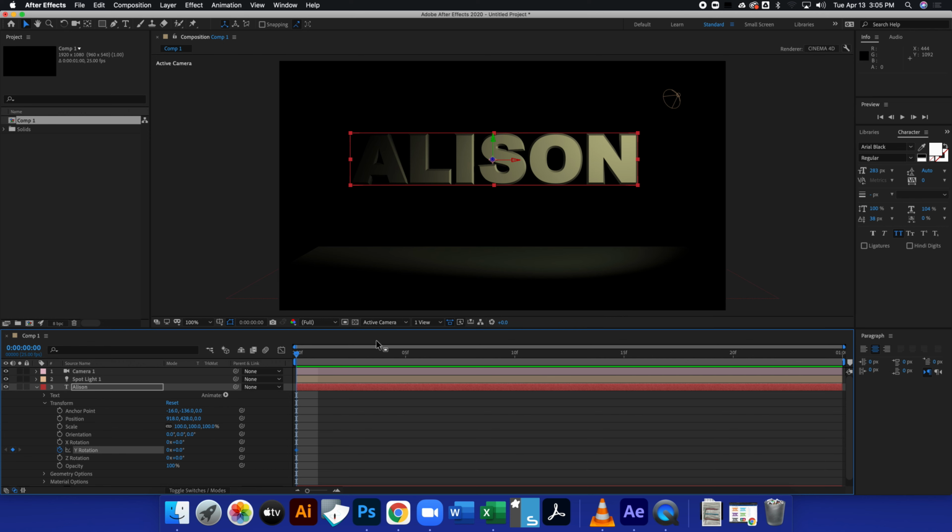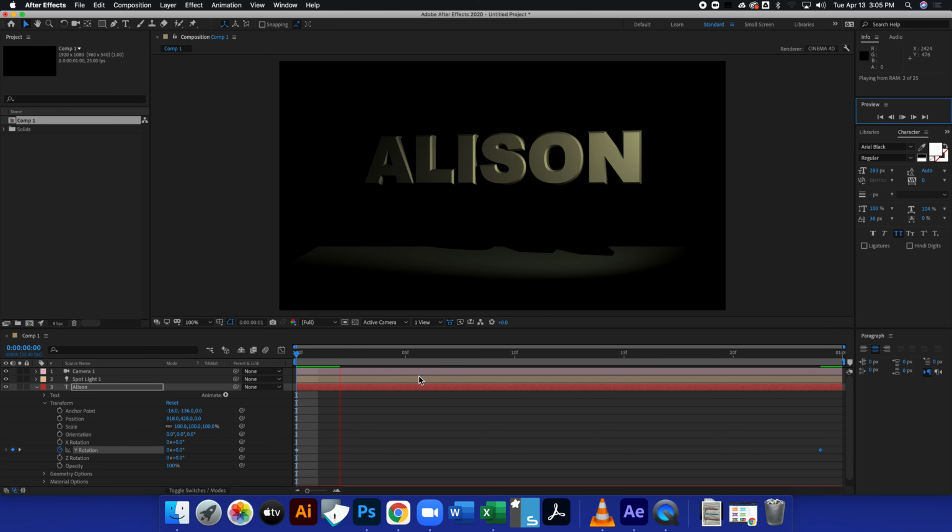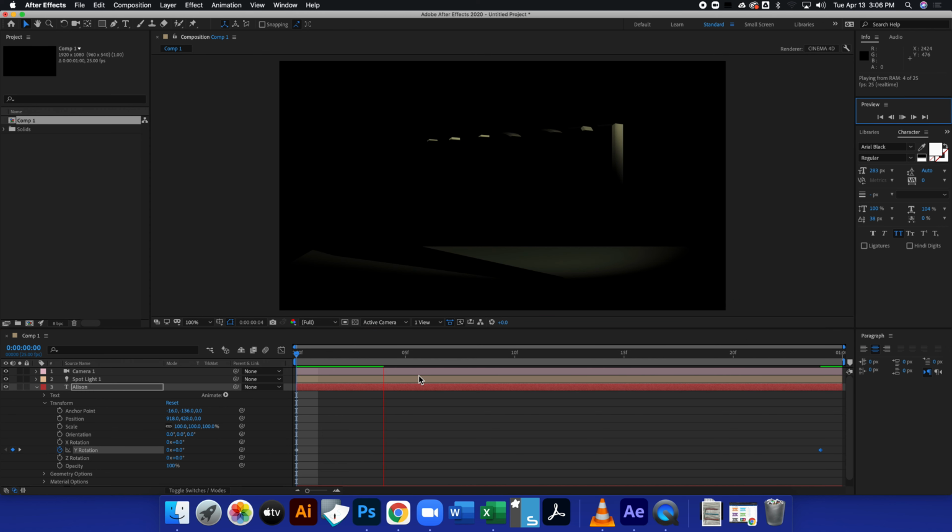All right, now I'm going to drag my blue scrubby to the very end. And all I'm going to do now is come in here and say I want it to rotate once by the time it gets to the end. So one full complete circle. And you're going to see it render. It takes a little bit to render. I'm going to drag this over to here and hit play in the preview. As you can see, it takes a little bit. Some computers are going to be faster than others.